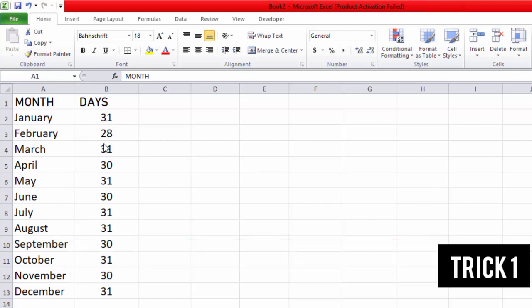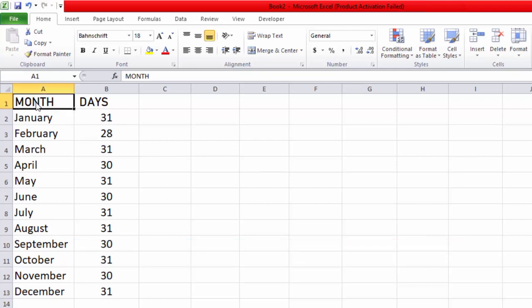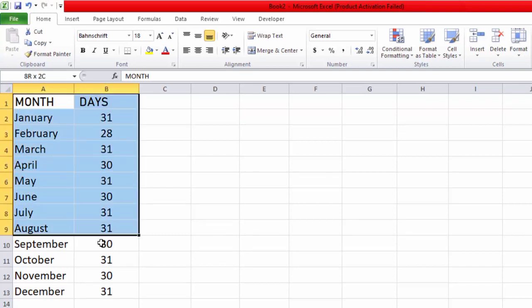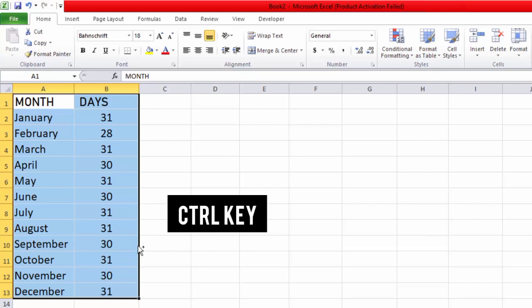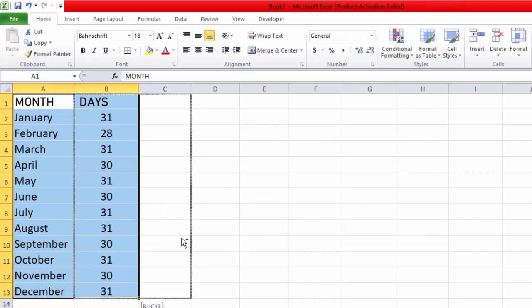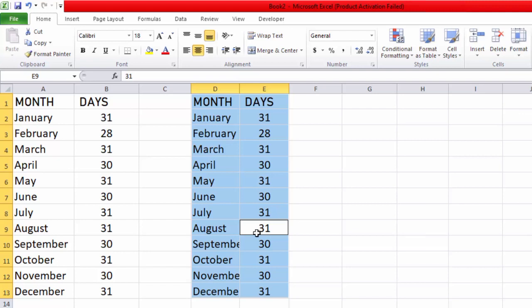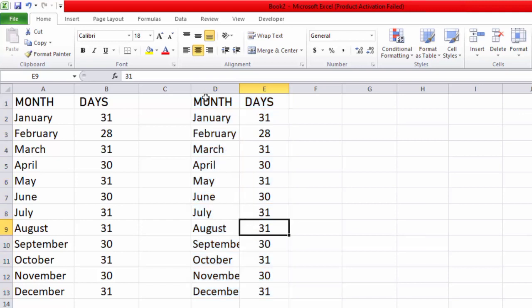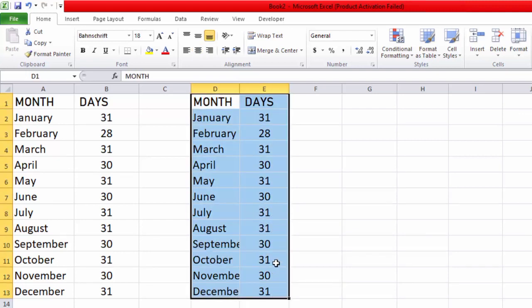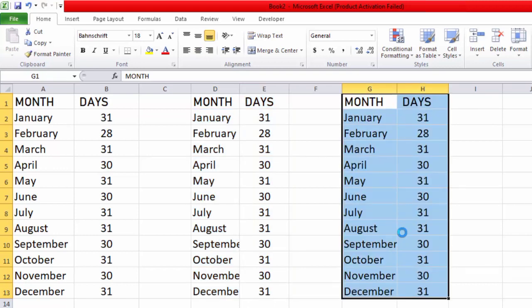On to trick number 1, you can see a table here. If you're taking a copy of this, what you probably do is select the table, use Ctrl plus C, then Ctrl plus V. But using just a key, you can copy this. For that, simply select the table, click on Control. Well, you can see your cursor like this. Now just drag your table to where you want. And if you want to make one more, just again select the table. Now select the table again and drag to wherever you want.